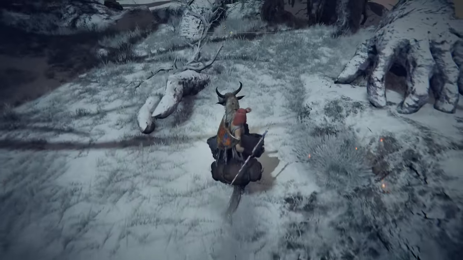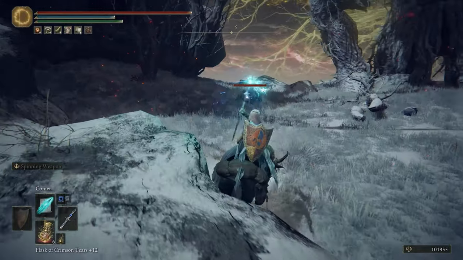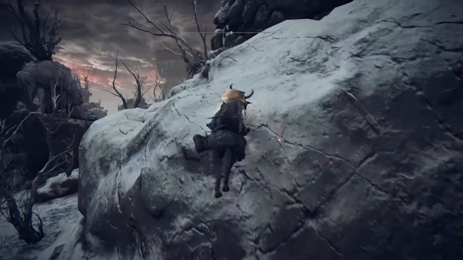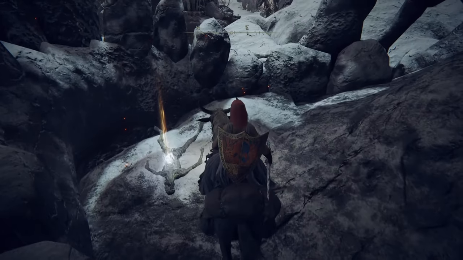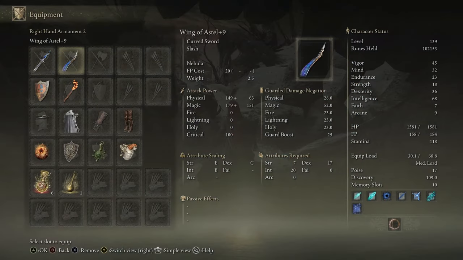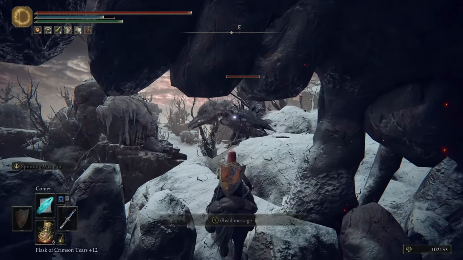Spirit Spring up there. Ooh. I can tell by the color it's something good. Ancient Dragon Smithing Stone. That's my first one. That means I can take the Wing of Estelle up to plus 10. I can make it even gooderer.